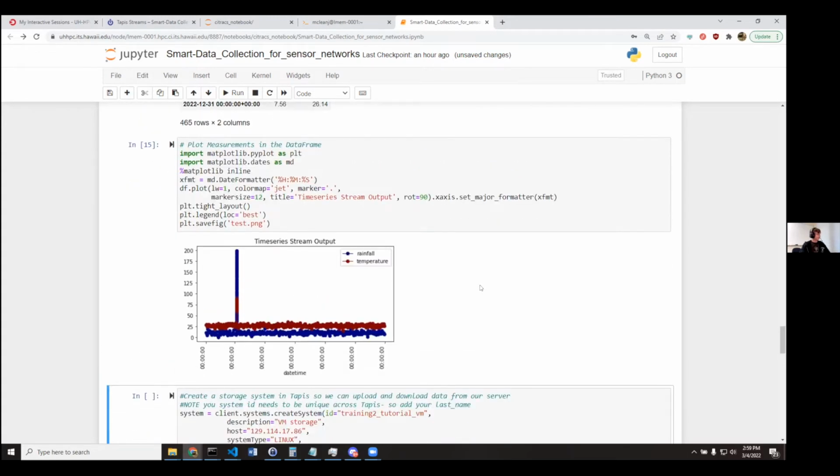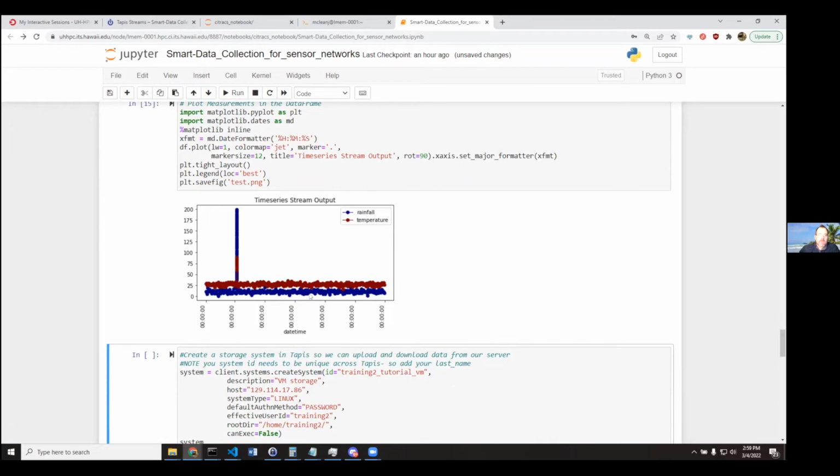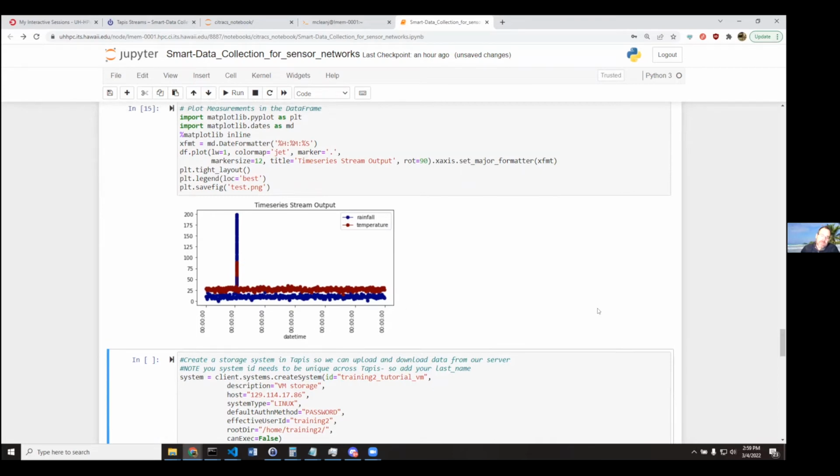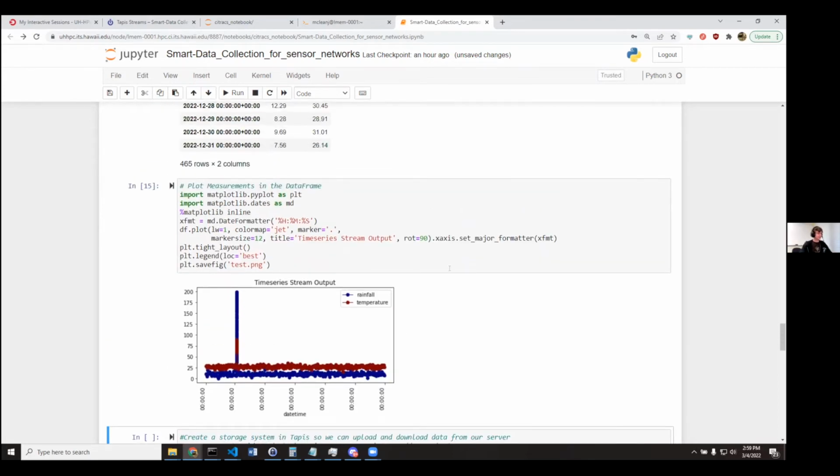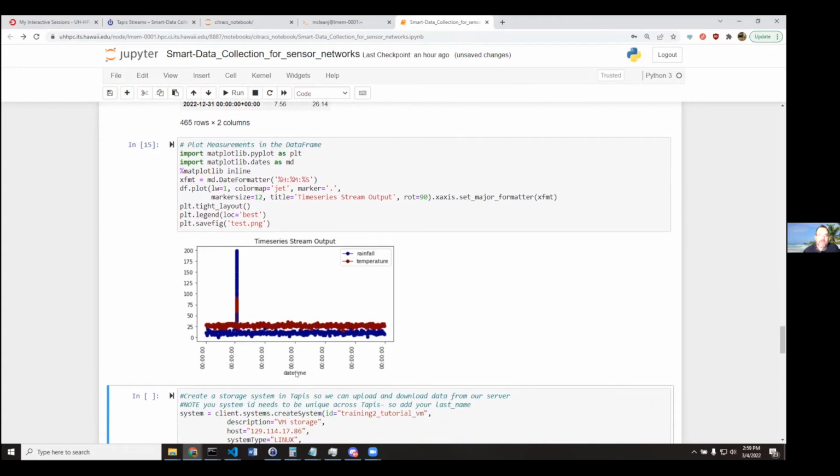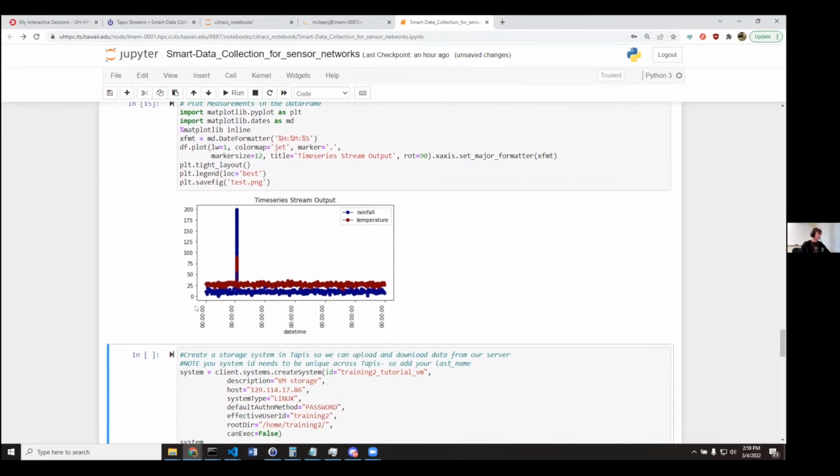I need to fix the axis labels. They're kind of cut off. They're only showing the hours and not the full date time. I think it's just because the time is long and it's completely sideways instead of at an angle.